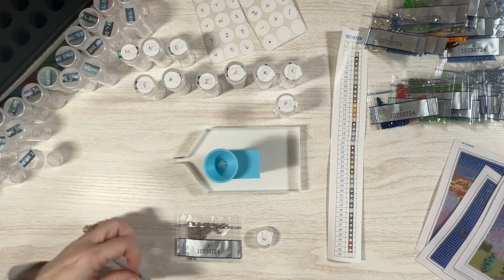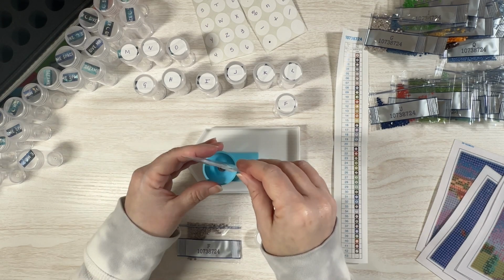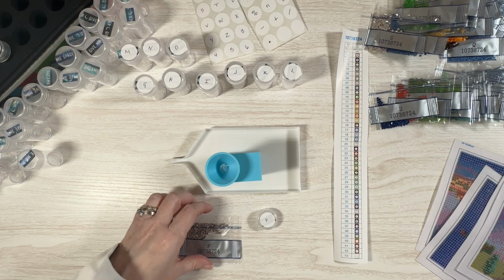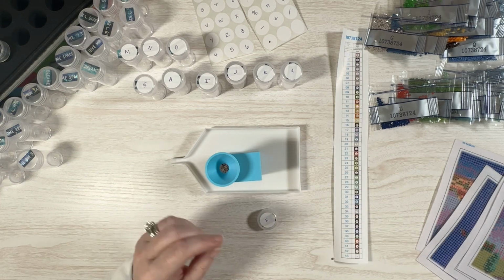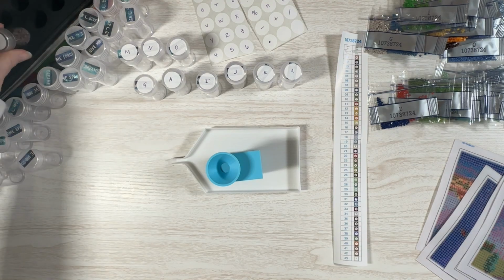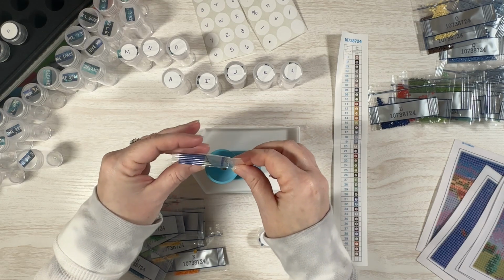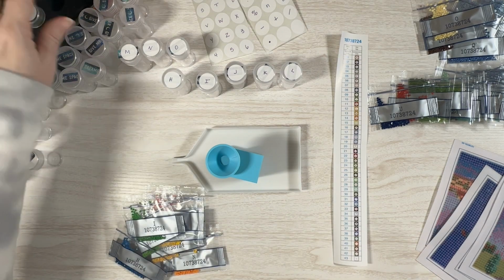I have lots of things to do between now and the end of October, including getting our entire house packed up and ready for sale. And I just don't know if I'm going to have time to do all the diamond painting things that I want to do. Real life has to take precedence in these situations. I'm going to try and keep my filming schedule the way it is so that you guys have content uninterrupted, but I don't know what that's going to look like either. So yeah, we're just going to all have to play it by ear. I may have a few less videos, or I may have a few different kinds of videos.